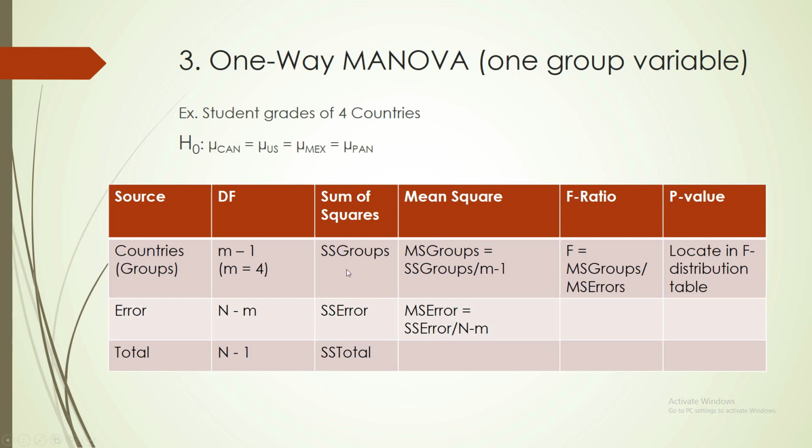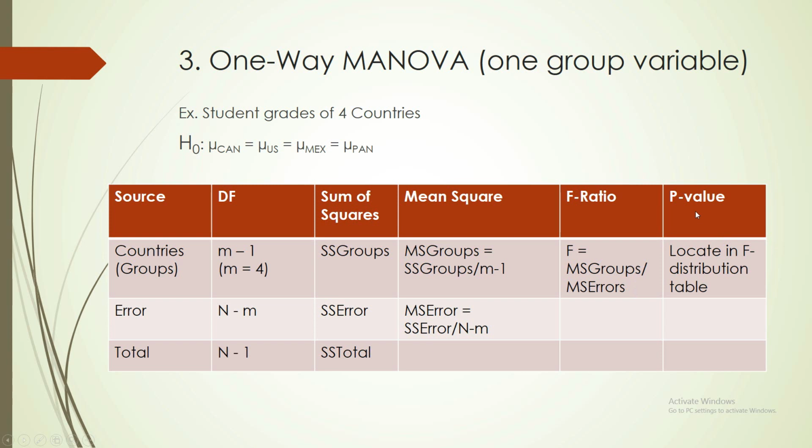We take the means of these sum of squares, and that's calculated by dividing it by their individual degrees of freedom right here. So now we have the mean square values that are explained by the countries and by the errors. We take them and we use them to calculate the F value. And then we can take this F value to the F distribution table so we can look at whether or not the variance that was explained by the country variable, the group variable, is higher than the variance that's explained by just the errors. And we are going to get a p-value for this.